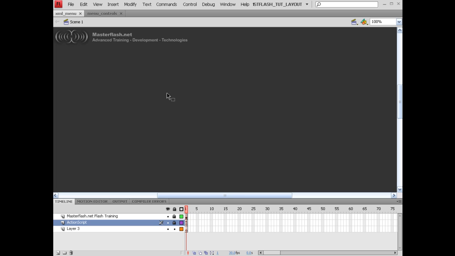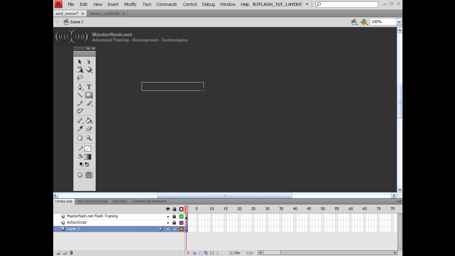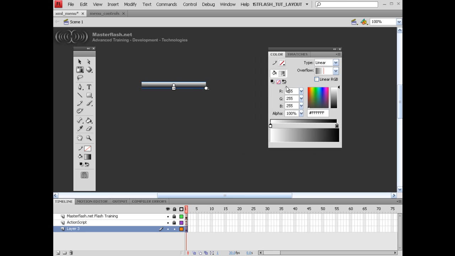The next step is for us to create the movie clips that we're going to have display as our menu that is going to get called from ActionScript. So let's go ahead and set that up. I'm going to grab a gradient from in here with my rectangle tool, just going to draw a little bit of a rectangle here. I'm going to size this up with my gradient transform tool. Just going to make this a little bit grayer, lighten up this black.